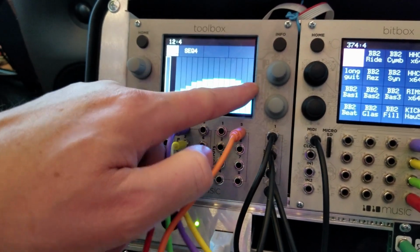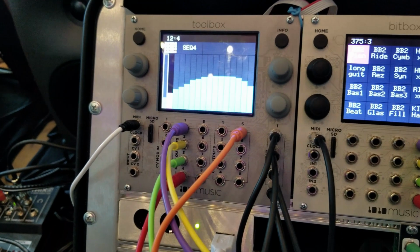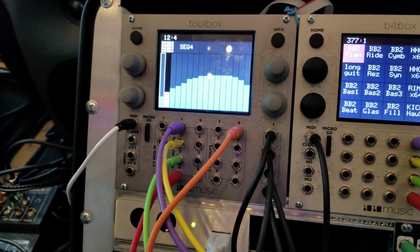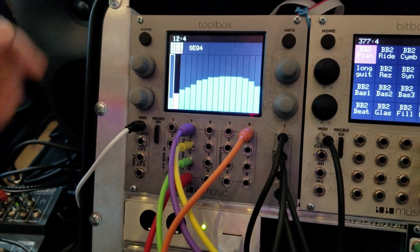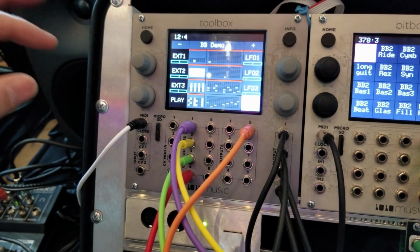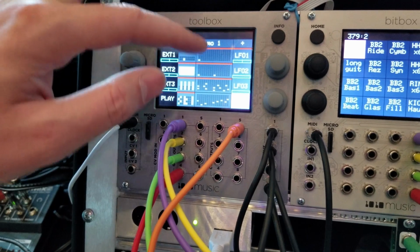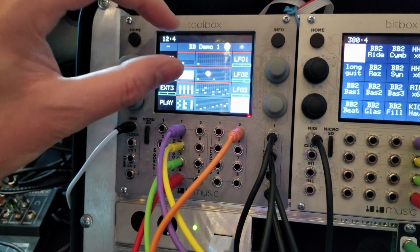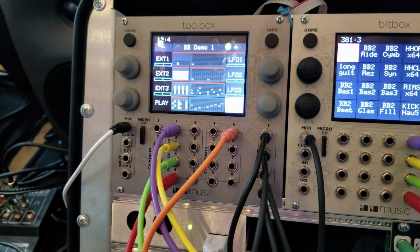Another level of control is through the CV sequencer. So simply by drawing a pattern with your finger, you can control the contour of these different steps. And this is a 16-step example. It goes all the way on up to 64 steps. As I mentioned, each of these cells can be configured, so you're seeing a 12-cell arrangement that can go down to 16 if you pan to the lower right.